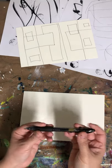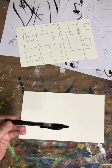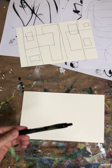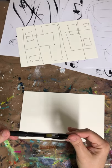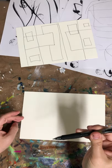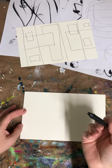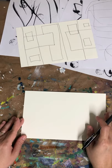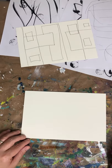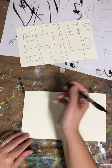And then I have this black pen. It's a Pilot G2. I got these at the dollar store. Any type of black pen, if you find a black pen at home, I would prefer you use a black pen. If not, then you can use a pencil. All right, so I'm just gonna get started.